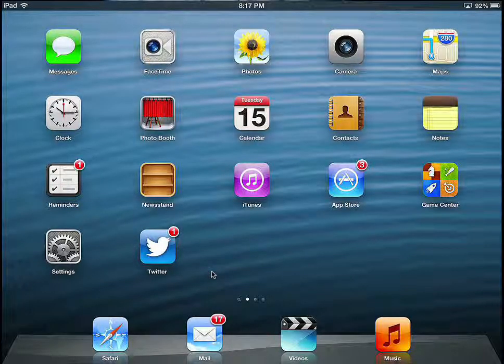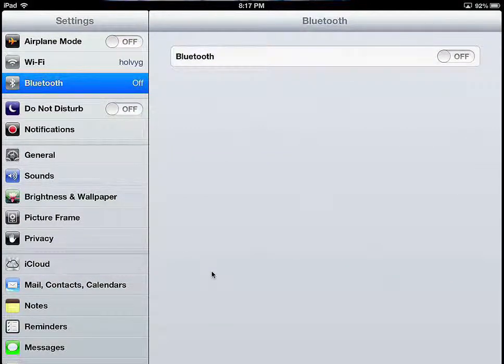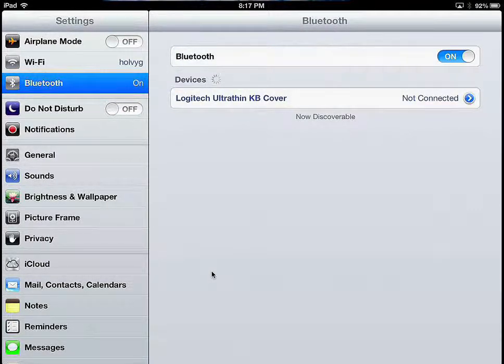Moving on, we'll take a look at some of the settings that we can use to control whether the status icons show up or not. One of the first ones I want to take a look at is Bluetooth. If we hit the settings icon, bottom left, we see that Bluetooth is currently turned off. Now watch the top right-hand corner of my screen while I slide the Bluetooth on. You see next to the battery percentage, a gray Bluetooth symbol. And under devices, I see two Bluetooth devices show up. One of them shows not paired and the other shows not connected.